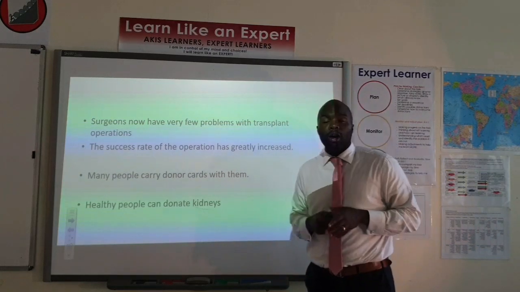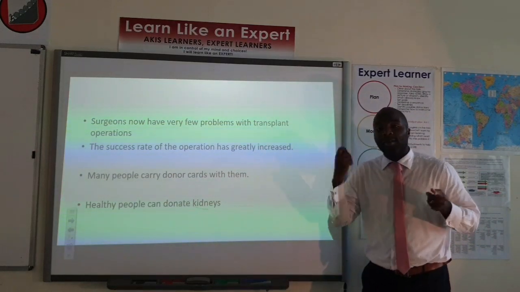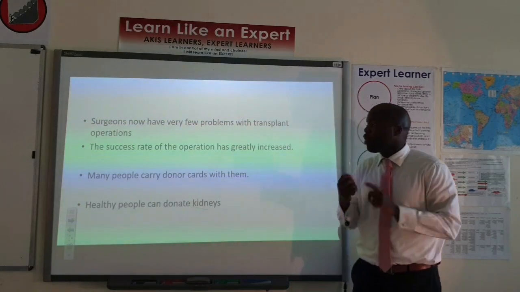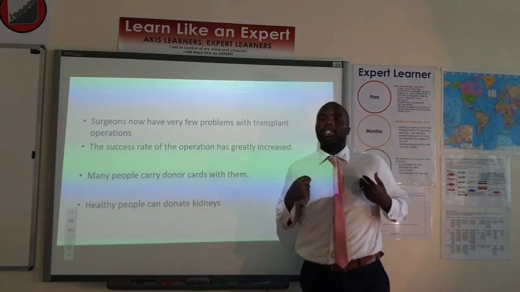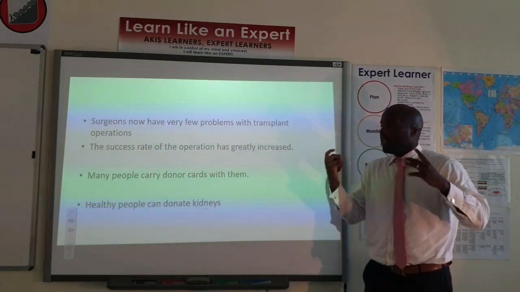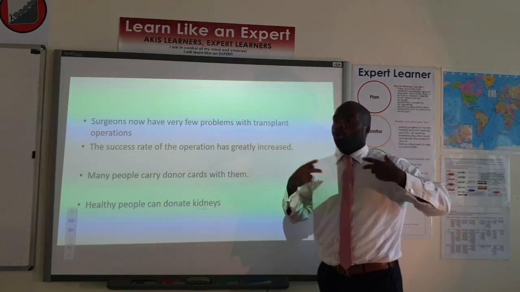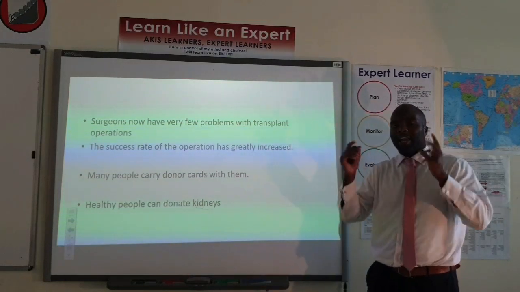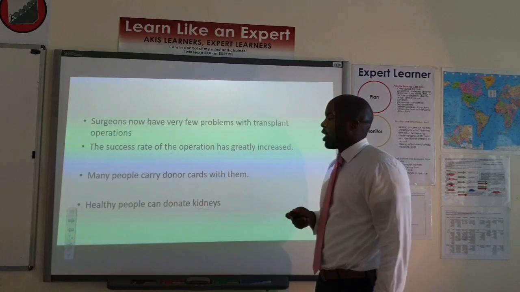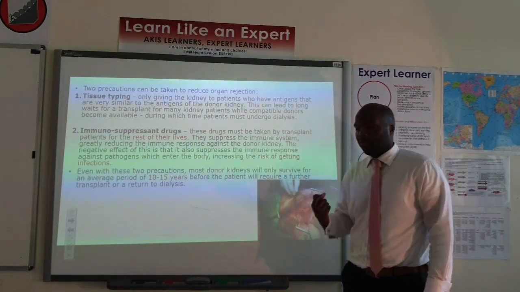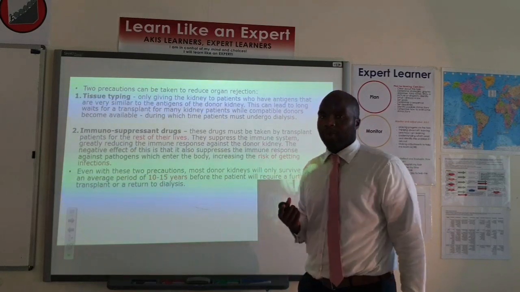All right, so with this procedure, surgeons have become very, very successful at doing this. Many people carry donor cards, so in the unfortunate event that something happens to them, the responding medics will know that they agree to their organs and kidneys being taken away quickly to be used and frozen so that they can be used for somebody else. Now, there are some issues that come about from kidney transplantation.